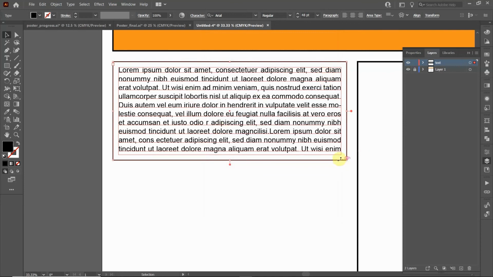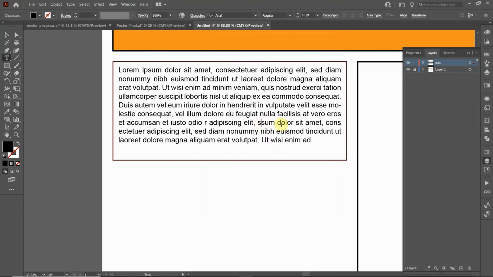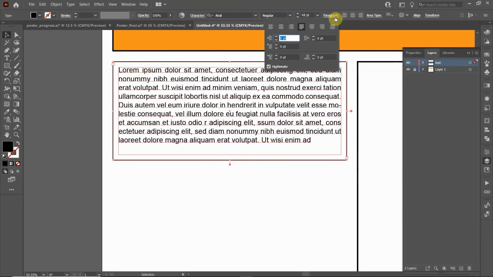Now you see that plus sign because I have more text that's on the outside. Let's delete a little bit. Okay. Now, maybe I want an indentation on the first line. I go up to paragraph and I click up here to add an indentation on the first line. Okay, and it'll wrap accordingly.